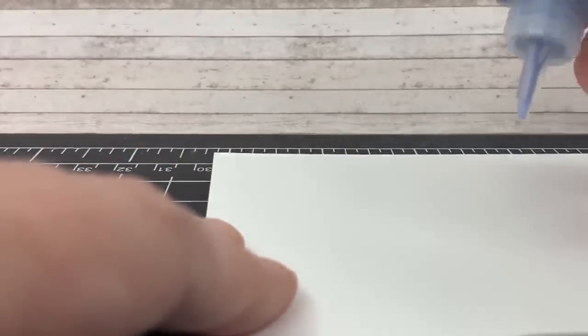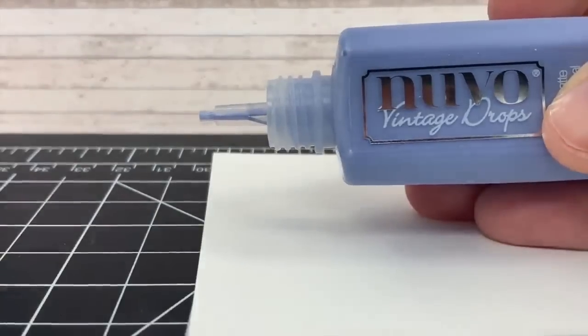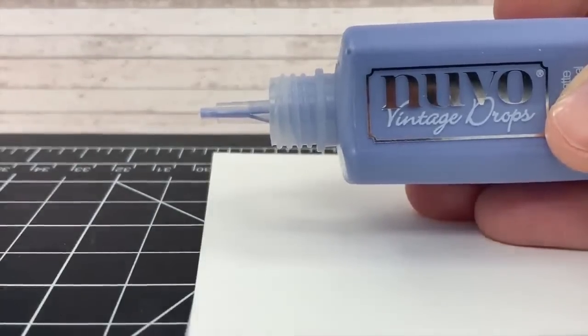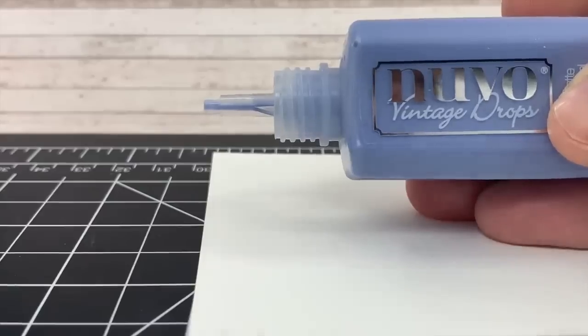So this is a vintage drop. There's all different kinds of drops. There's stickles, there's jewel drops, there's glitter drops, there's crystal drops. There's so many drops out there. This is kind of the same process for me. This is how I do this.